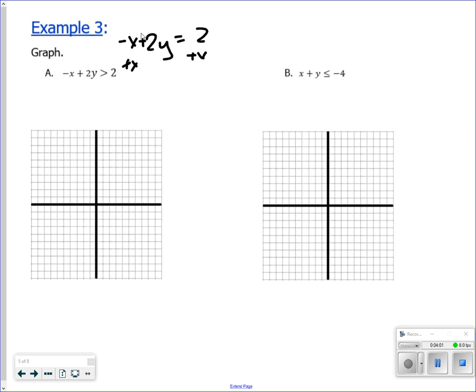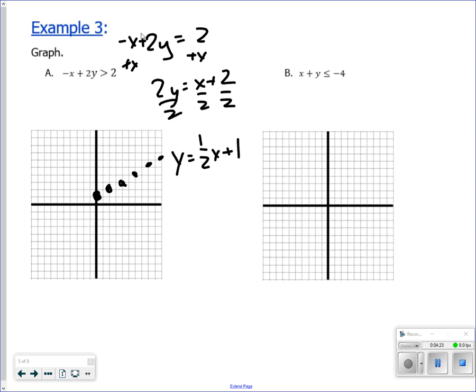Add x and divide everything through by 2. So I get 1/2 x plus 1. So this goes back to chapter 3 when we did graphing lines. So 1 is the y, (0, 1) is the y-intercept with a slope of a half. So up 1 over 2, up 1 over 2.